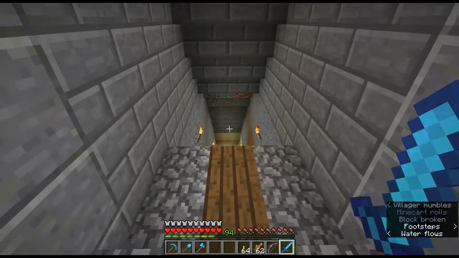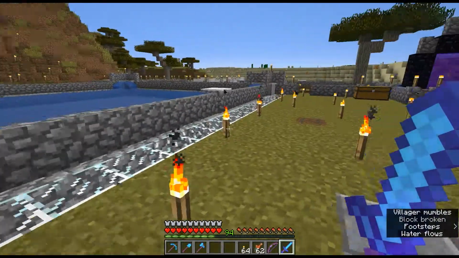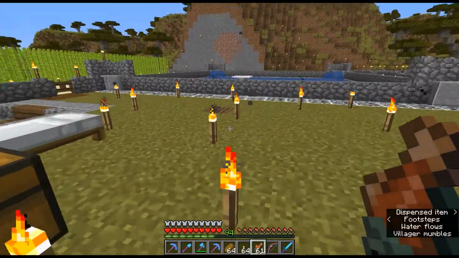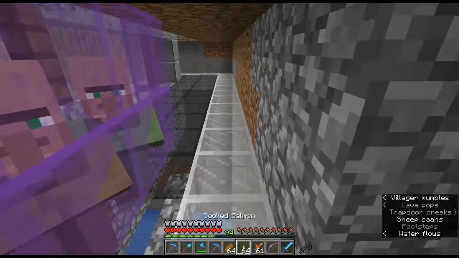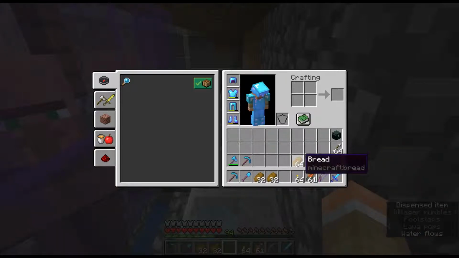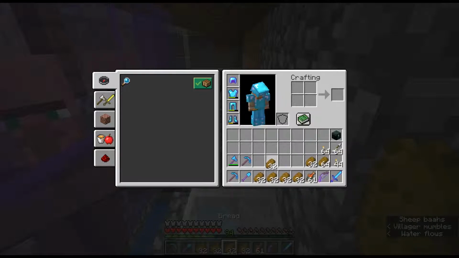Right, so we've done that area down there. This area is all about villagers. Okay, right, I have another thing to show you. Partly, let's go down here and let's feed up some villagers so we can do some sorting later.